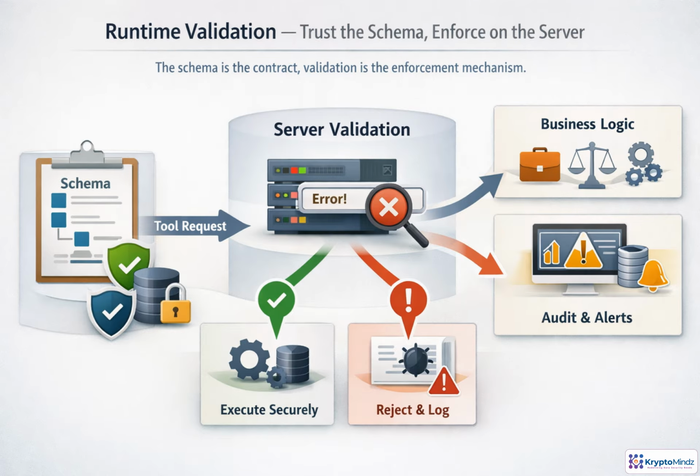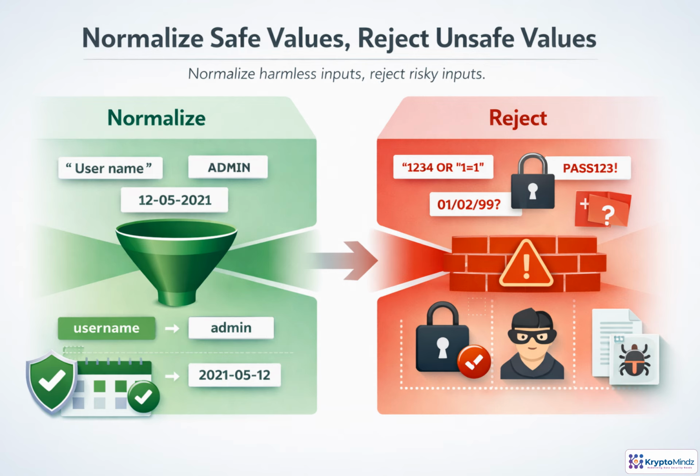Validation is not always a hard no. Some values are merely messy, like extra spaces, different casing, or a date format you can parse unambiguously. Normalize those into one canonical form so the rest of the system stays consistent. But reject anything ambiguous, lossy, or risky. Tenant identifiers, authorization-related fields, oversized payloads, suspicious expressions, or dates with unclear meaning. Normalization should never change intent or expand access. Make the rules deterministic, documented, and easy to audit.